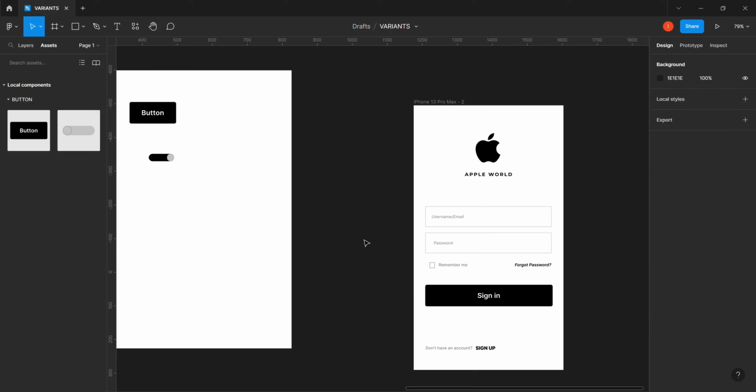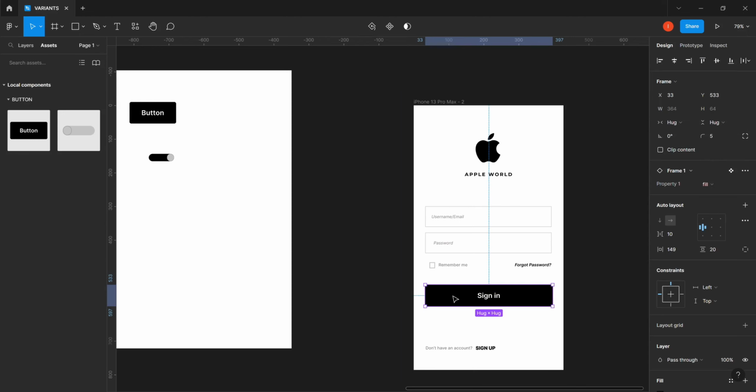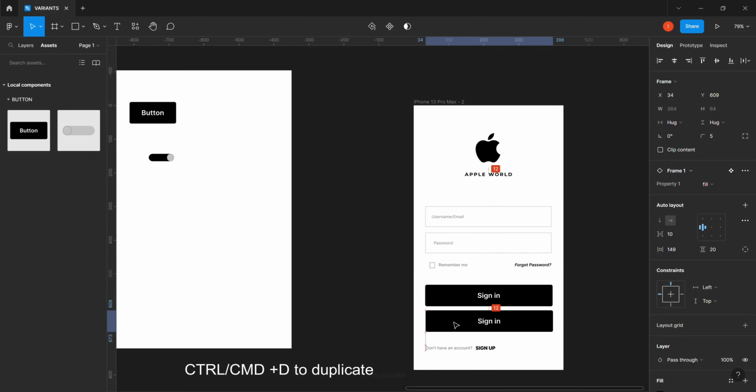Okay, so we have it. So now we can click on this again to duplicate, Ctrl D. All right, we'll bring it down here. So now I want to change this to another variant. Okay, so I'll come to this property. Remember when we named all these things?